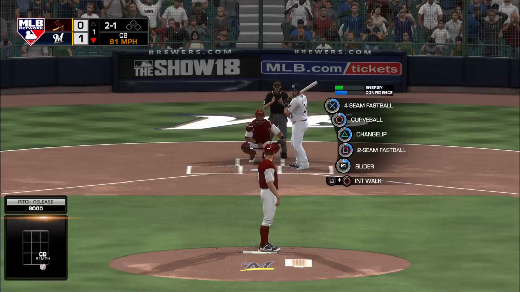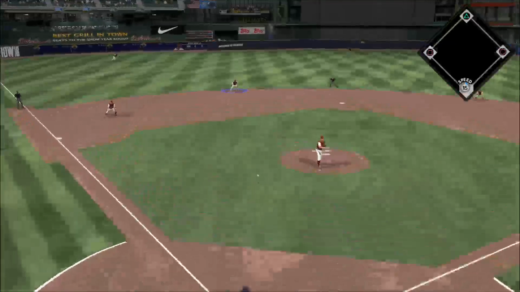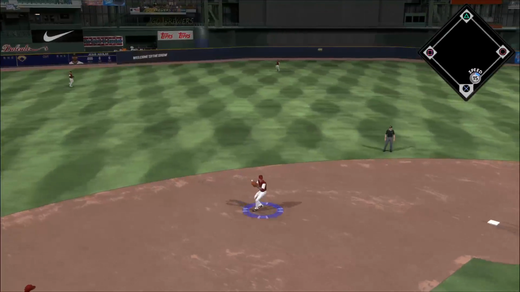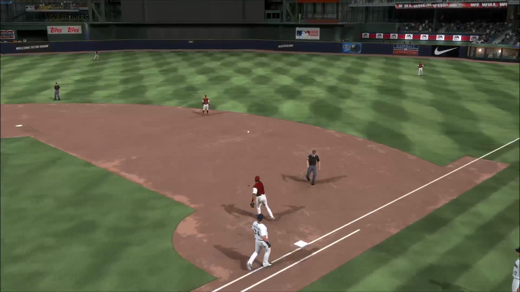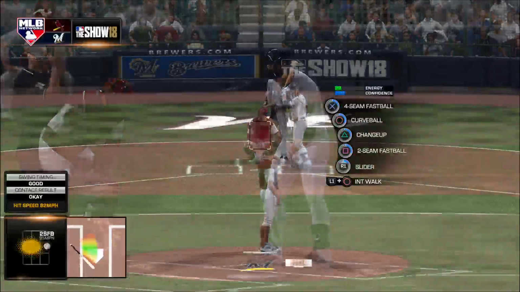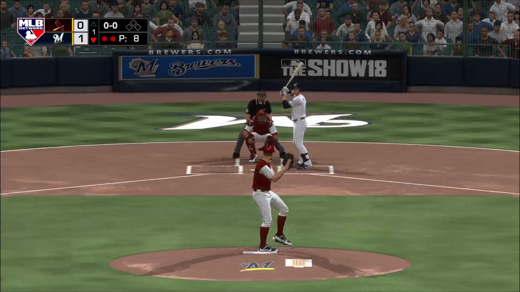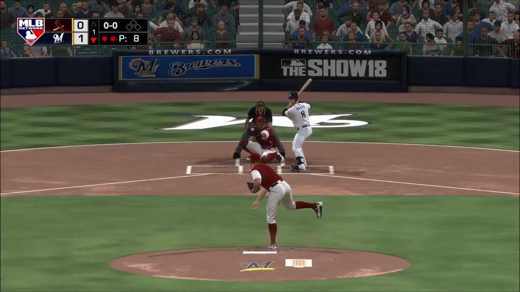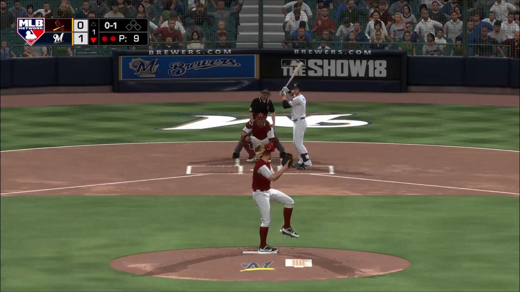Hit the target, but this is low. 2-1. Wow, it just doesn't seem like he's being as aggressive as he was before he gave up that home run. Was throwing the ball great. Now it seems like he's a little bit more tentative throwing the ball across the plate. And there's out number 2. Set and the pitch. Comes right after him with a fastball for a strike.